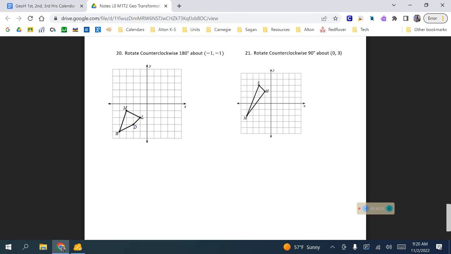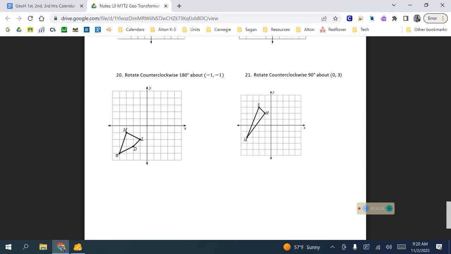So if you keep going back to the origin when they tell you to rotate about a different point, you're not going to land up where you should. Probably what's going to happen is you're going to land off the paper sometimes. So on this one, take your patty paper, throw it on there, and I'm going to put that mini XY axis to keep track of my rotation at -1, -1.